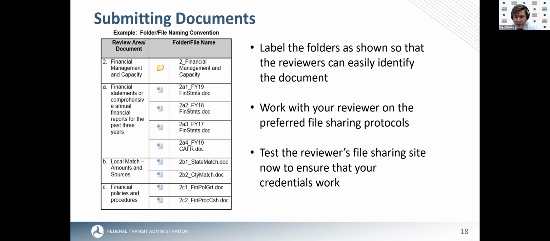And what you definitely want to do is check your credentials right now. The last thing you want to do is, on January 21st at 11:59 p.m., if that's the deadline for submitting your RIR response, to log in for the first time and figure out your credentials don't work. So it's best to figure that type of stuff out now.